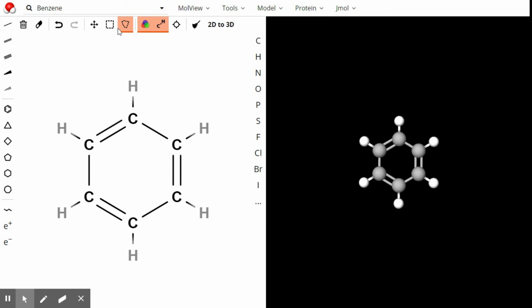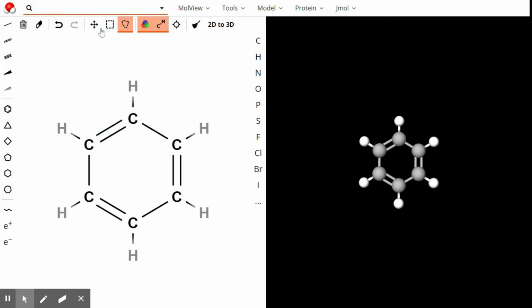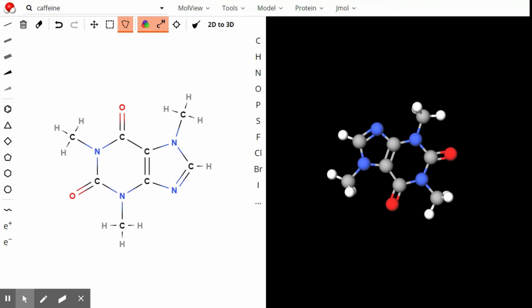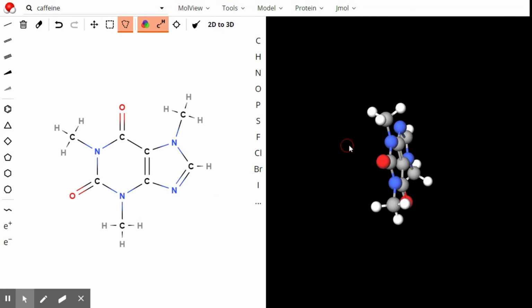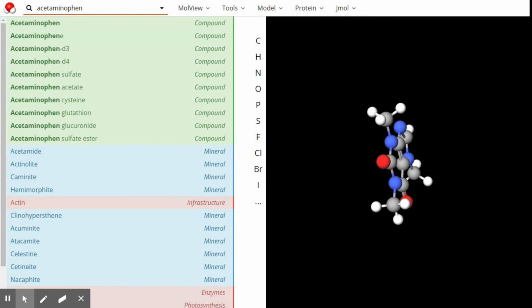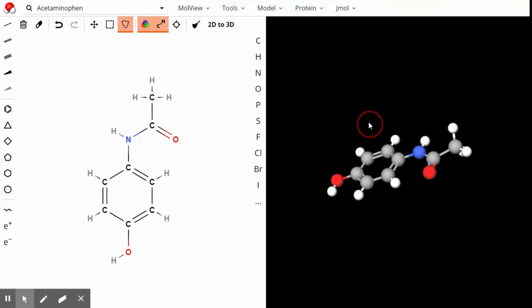Now, MolView is a great program because you can look up all kinds of chemicals. If you notice, as I just type stuff in, you get all kinds of stuff down here. So, for instance, you can look up, like we had before, caffeine, and you can get the structure for what that chemical looks like. You can spin it around and get in close to it. You could look up, let's try acetaminophen. So this would be something you could get at a pharmacy, just an over-the-counter painkiller or something. And there's our acetaminophen.